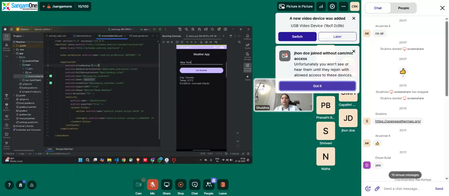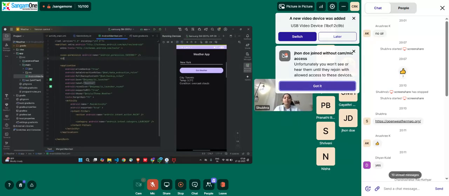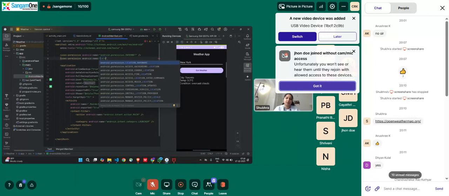Next time, a little more ahead, when we try to get the GPS or something, here we would have to add uses-permission, and it's going to be called either fine location or coarse location. It would depend on how accurate you want the location. Do you want the exact GPS coordinates to be given, or just an area? We only require coarse, that is, we just require an area. So here, this is where you will be handling Bluetooth, messaging, I think.